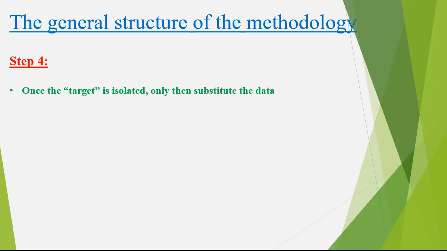Step number four: Once we isolate our unknown variable on the left-hand side of the equation, then, and only then, we substitute the data. Also, in physics problems, we need to be very careful when substituting the values of vector variables. We substitute the magnitude and the direction, either positive or negative.